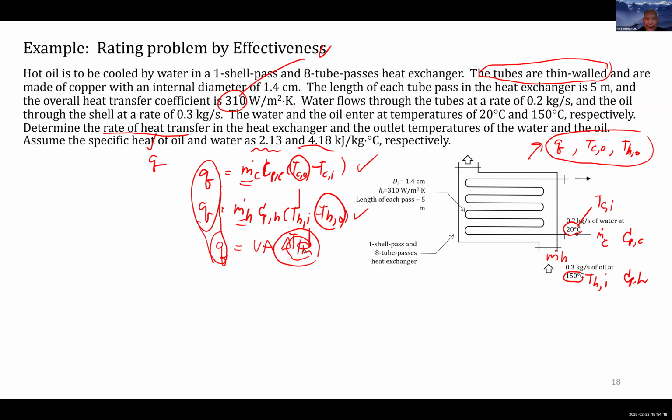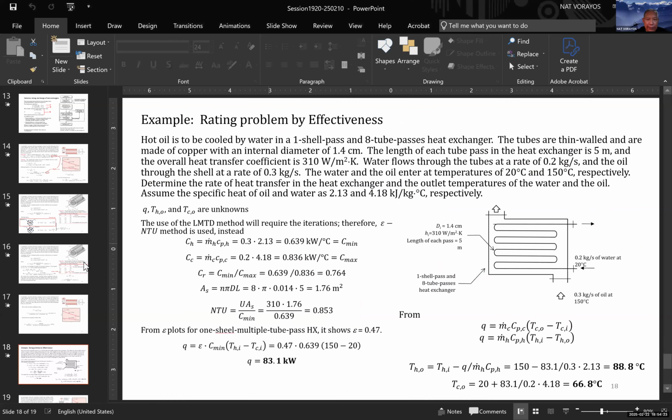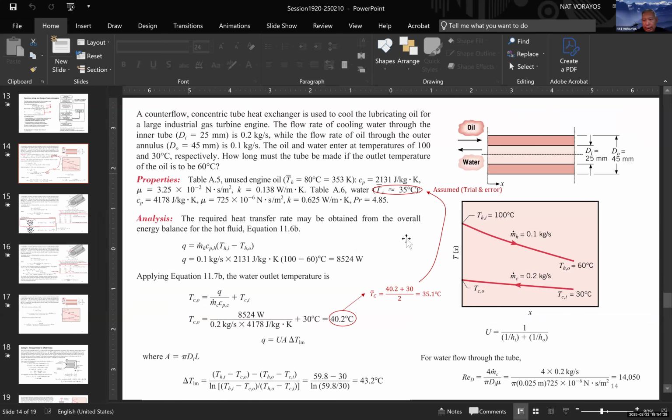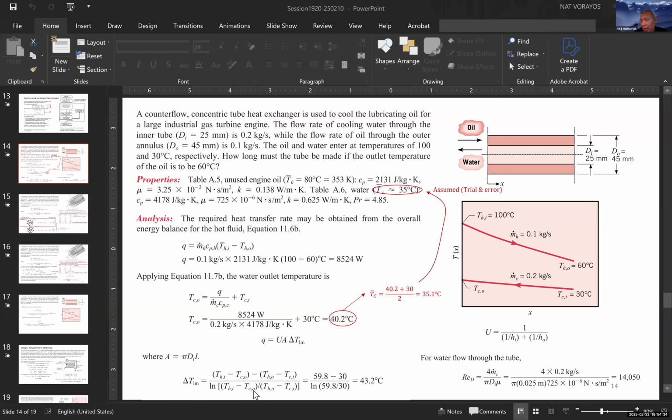What do I mean by the log mean temperature? Take a look at this thing, the previous one. Here, see? THI, here TCO, here THO. Your unknowns, both of them, are behind the natural log. Solving TCO and THO out of the log function is a mess. You need trial and error.